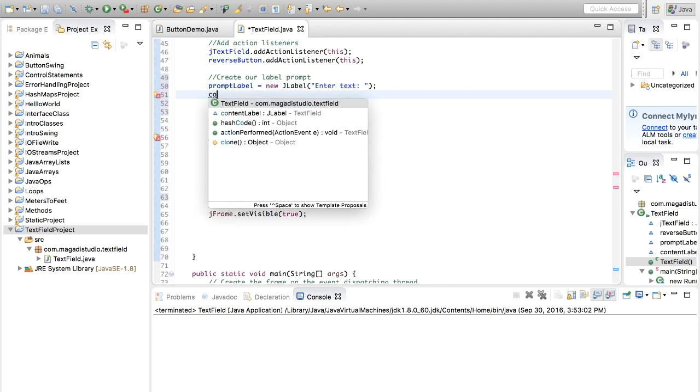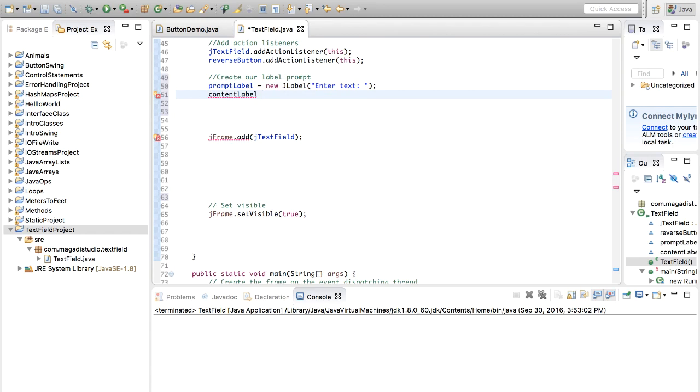For the next one, contentLabel, I'm going to say new JLabel, and we'll pass just nothing. It's going to be empty, because this is where, once you click the reverse button, the reversed text is going to show. So for now there's nothing, we just leave it empty. Okay, perfect.